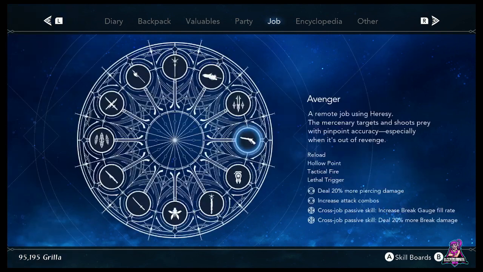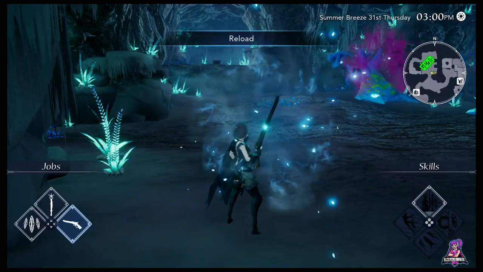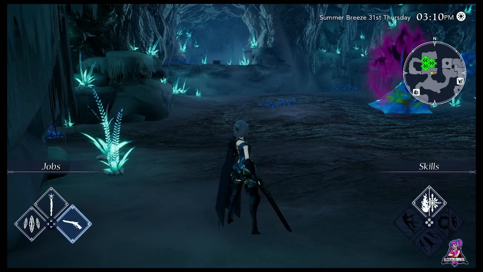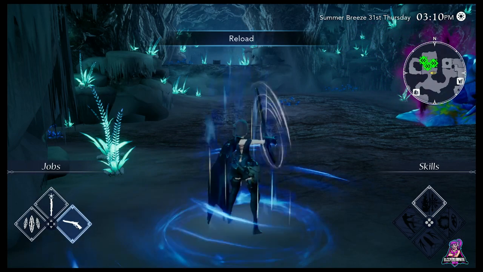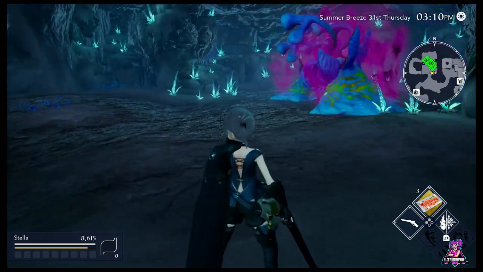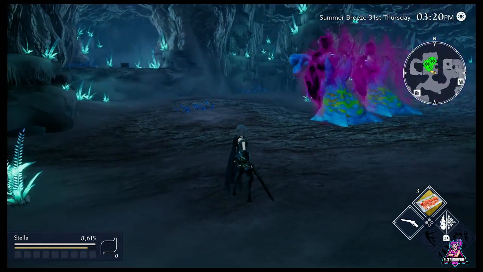So to demonstrate these, your reload, you'll see that blue thing. That's what it means by now doing ice damage. And as you can see, it reloads pretty quick. And then it's now fired. The color it shows is what damage type you're going to become. And higher ranks of reload are going to decrease the cooldown time.